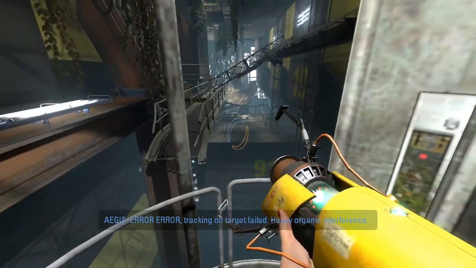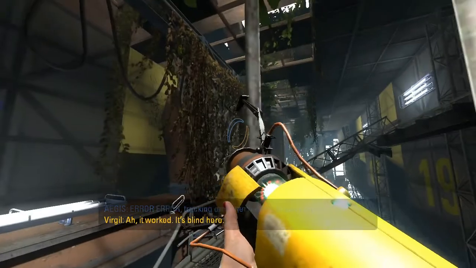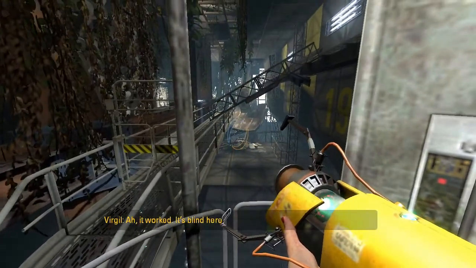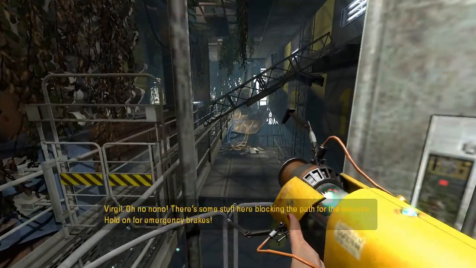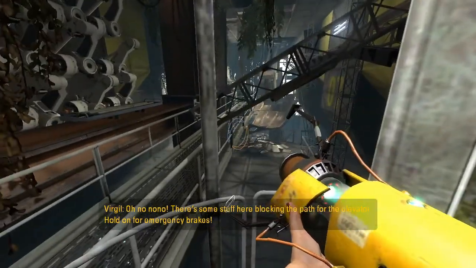Error. Dragging on target failed. Heavy organic interference. Huh? It worked? It's blind here. Oh, no. There's some stuff here blocking the path for the elevator. Hold on for emergency brakes. Okay.